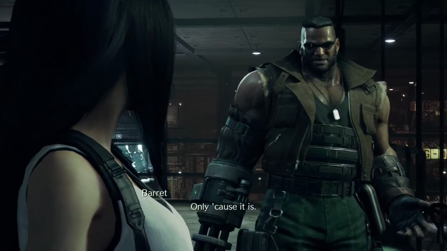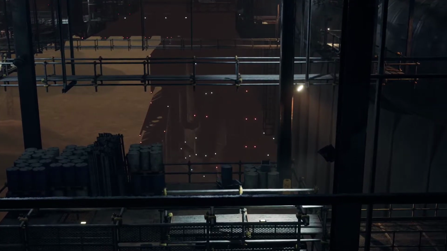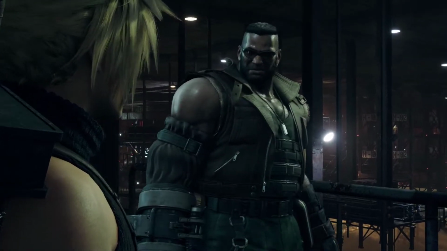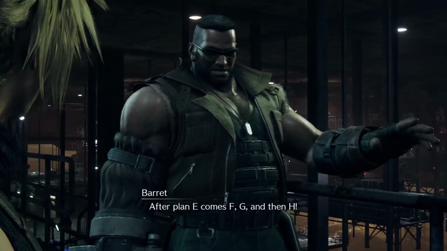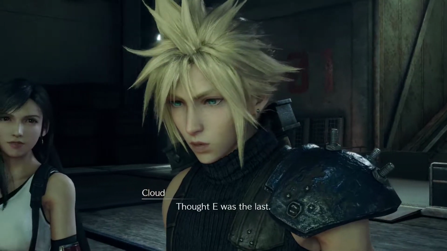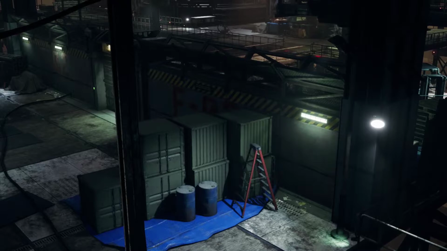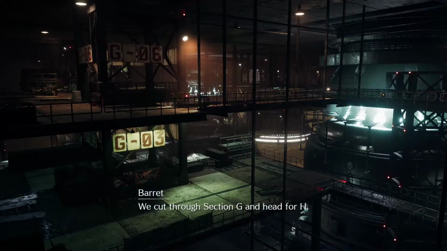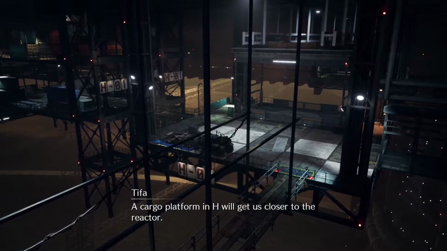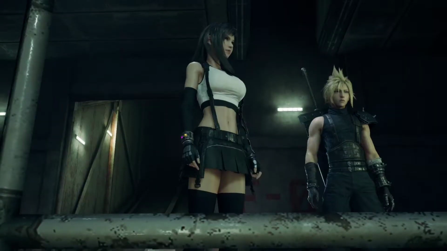Only because it is. That there's the reactor support pillar. So what's the plan? After Plan E comes F, G, and then H. Thought E was the last. This here is Section F. We cut through Section G and head for H. A cargo platform in H will get us closer to the reactor. Biggs should be somewhere over there.